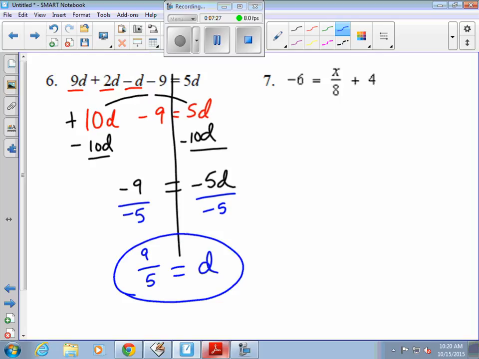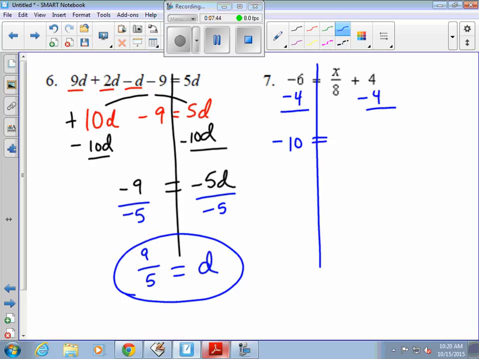Undo plus 4. Remember, you undo addition and subtraction first by subtracting it. If you subtract it there, do it here. Now, these are the same sign. Both of them have a negative in front, 6 and 4. So add them. 6 and 4 gives you 10, and keep the common sign, negative 10.